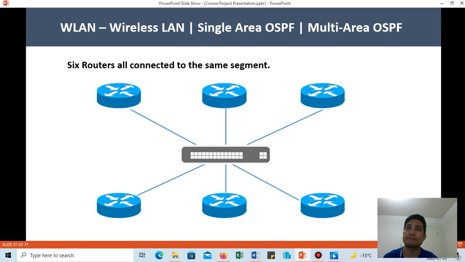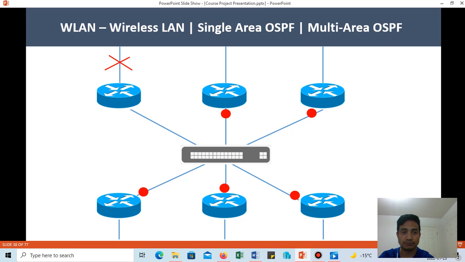Let's say we don't have any DRs or BDR, and every router becomes neighbors with each other. If one link goes down, the affected router will let all the other neighbors know what just happened.